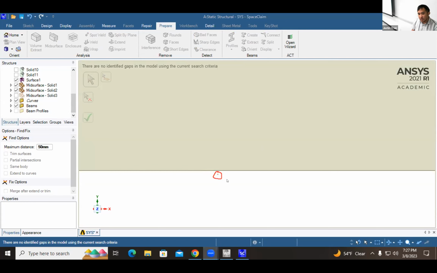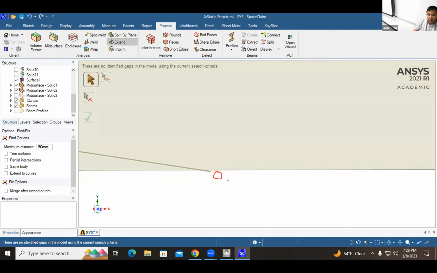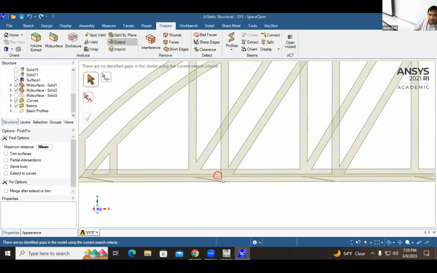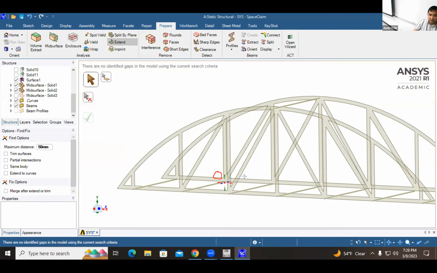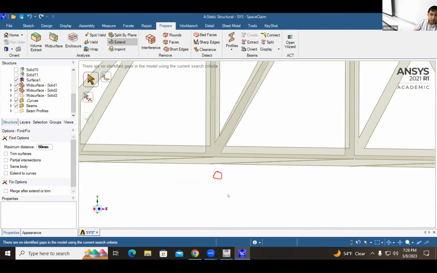The fact that we can see the dot like this means that this beam, after we transformed it into a beam, is actually below our model, right? So it's actually not connected to it. And so what happened was that when you try to extend this, ANSYS basically said, I can extend this beam, but because it's below the bridge, there's nothing for it to connect to. So it would just keep extending out until infinity, which is not what we want.